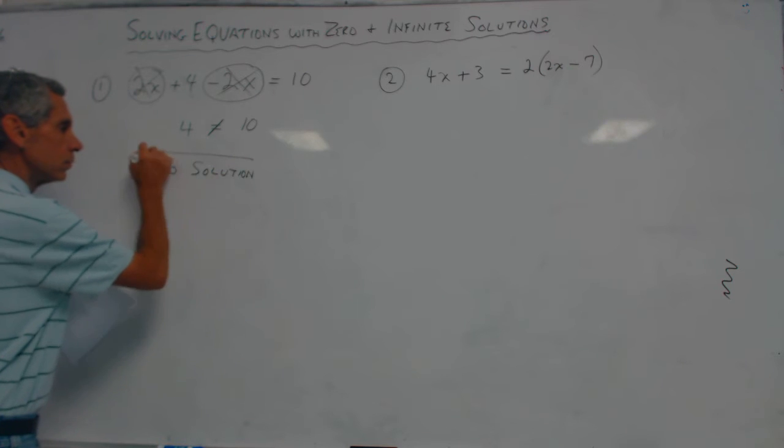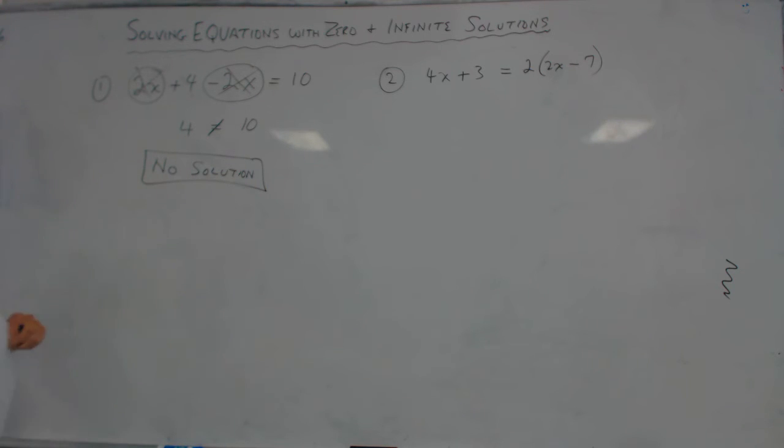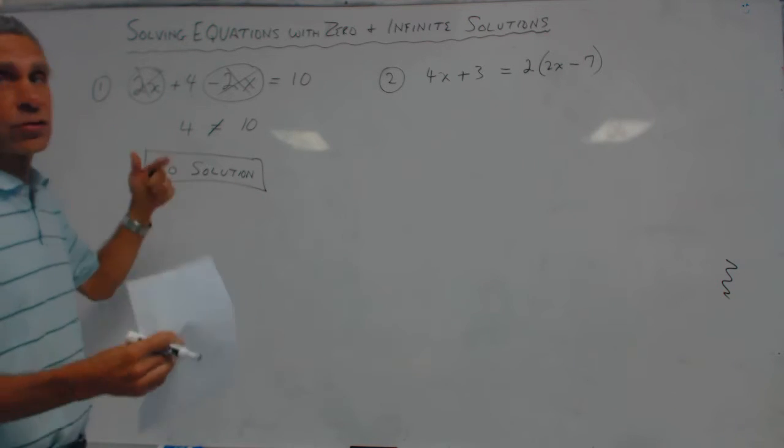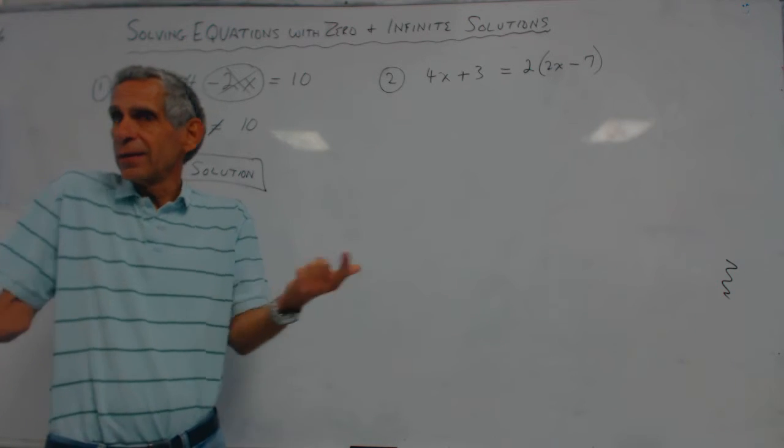Wait, can we just put that on a test? Say what? If we get that on like a homework test, we use that, no solution? Yeah, exactly. Oh, wow. Because the final thing that you ended up with was a non-truth, right? So there's nothing x could be, because x crosses out.